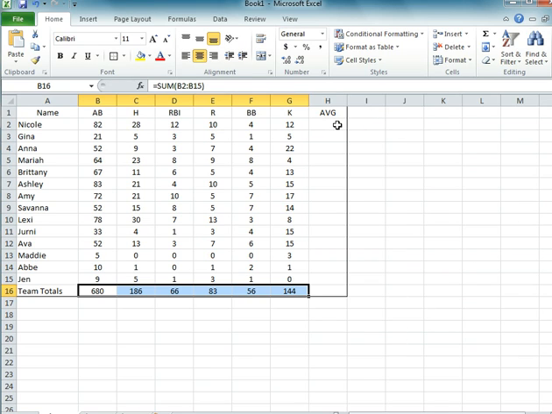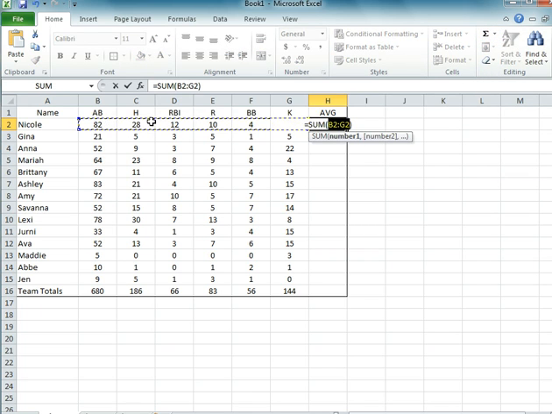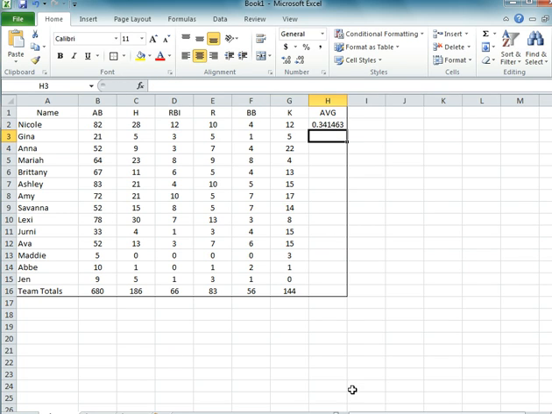And then over here you want to do your team batting average. For team batting average, you're going to do the same thing, except now if I click on this auto sum cell, it's going to sum up this entire row. I don't want a sum of all these numbers. I need to have a batting average. To figure out batting average, you will click inside the parentheses at the top here, backspace, get rid of those, and you want to do hits divided by, which is the slash, at bats. And if you hit return, it figures out your batting average.